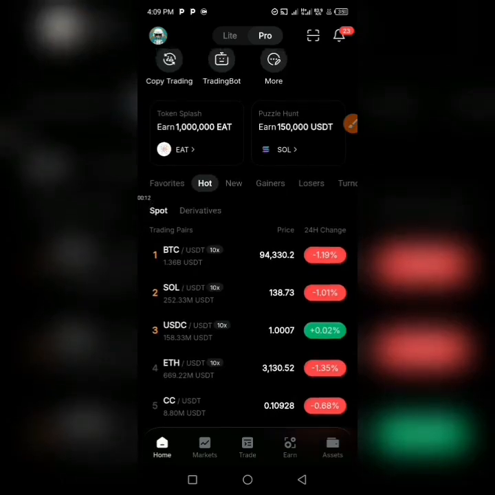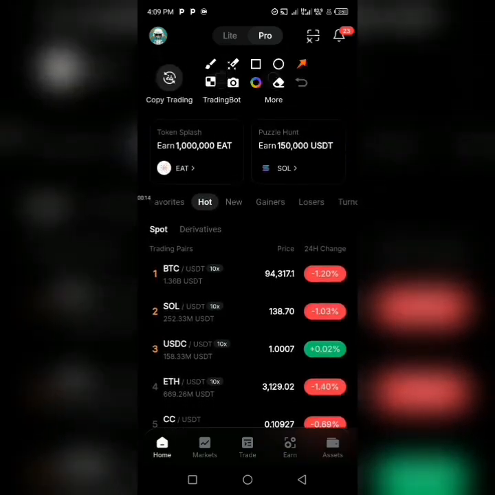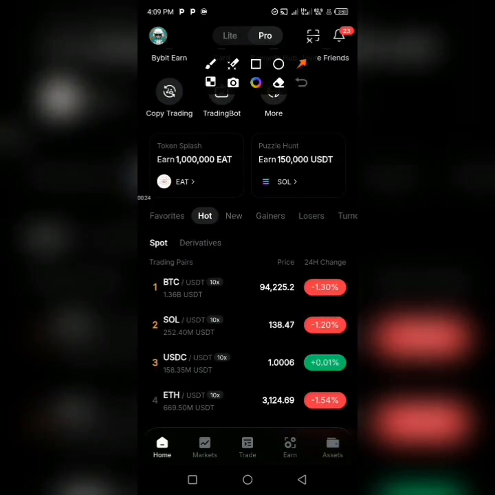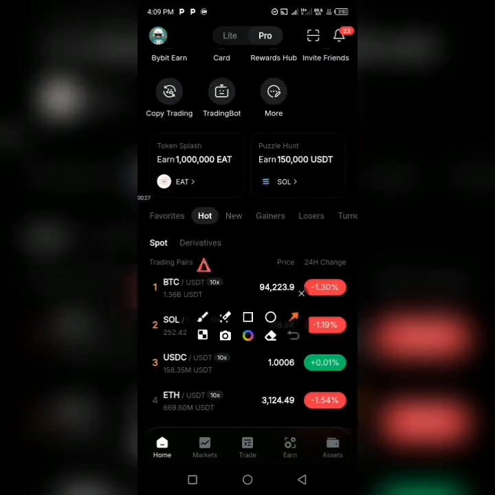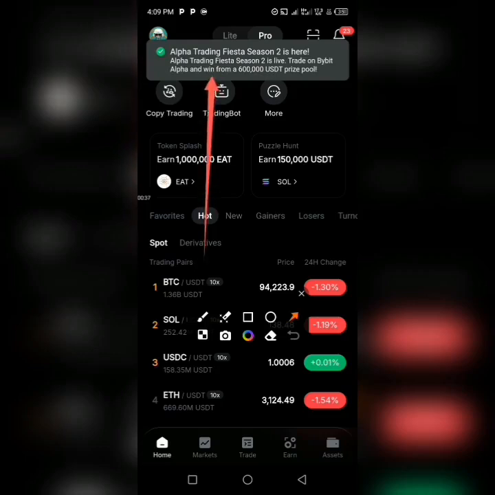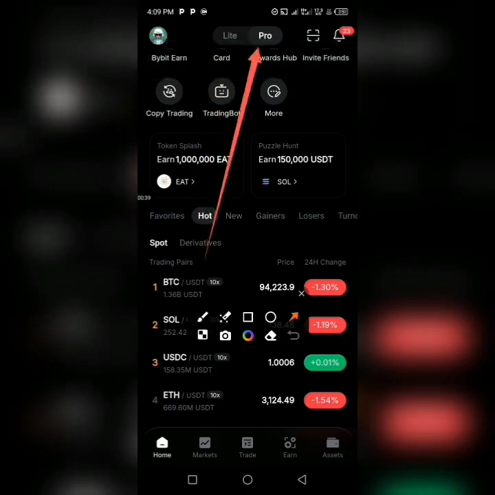So the first thing you have to do is to come to where you have this. First of all, you have to ensure that this is toggled onto the Pro, okay? You see this? Ensure that it is on the Pro section. As soon as you log into the app, like I said, once again, ensure that this is not in the light section. When you toggle this to the light section, it's going to take you to a different section here on the app. But you should always be toggled to the Pro section, okay?